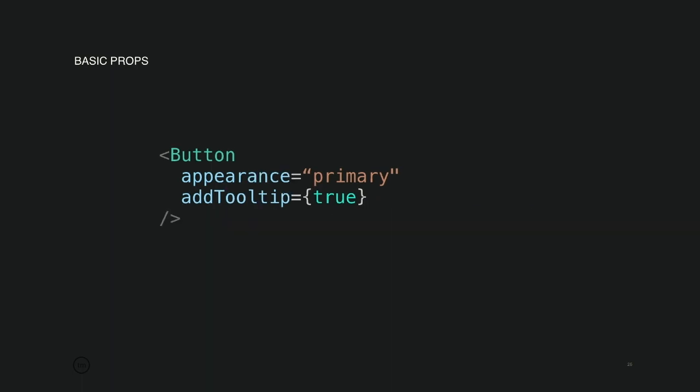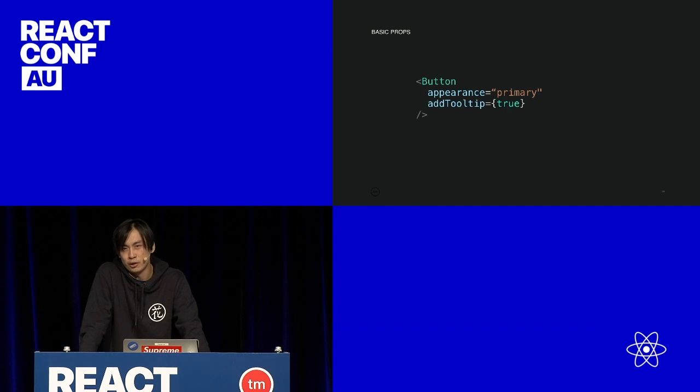The second problem, of course, is a little bit more insidious. We end up forcing design system consumers to adopt performance and bundle size costs for features that they might not necessarily want if we're not careful. So for example, in this case, I have a button and I've added a new feature for adding a tooltip, so conditionally rendering a tooltip if this is set to true. But if not all products, or if not most products need this, then we're kind of forcing them to adopt a tooltip in their bundle for no real reason. And that's kind of bad.